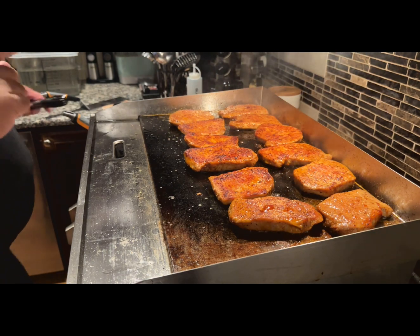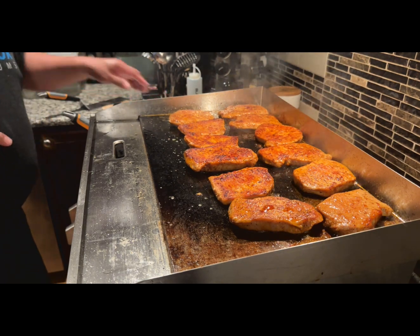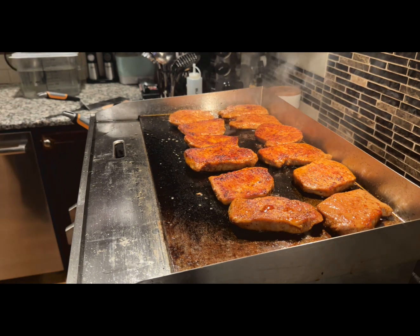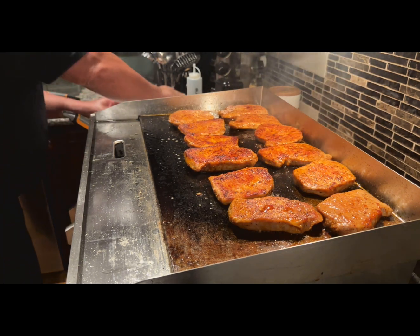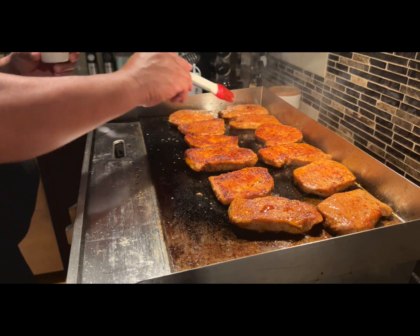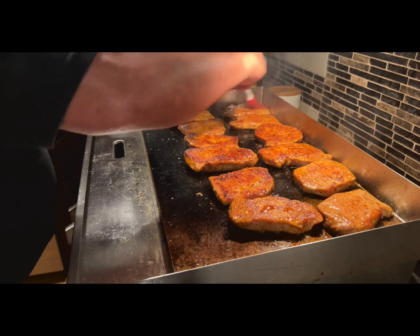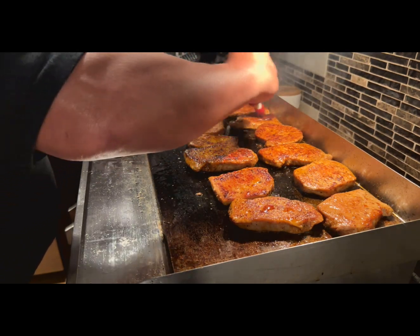But like I said, once you sous vide your meat, the cook, it's not even cooking them. Remember, just give them color. That's all it is. All right. So now I'm going to do the other side here. Like I said, you don't need much of the sauce.